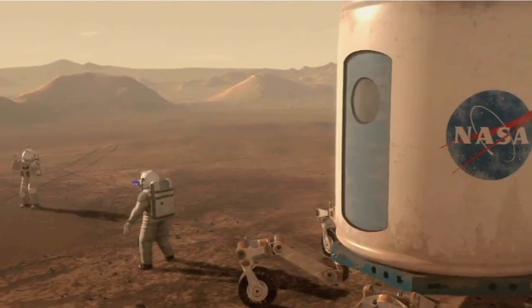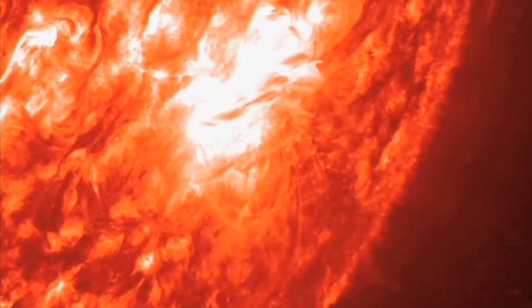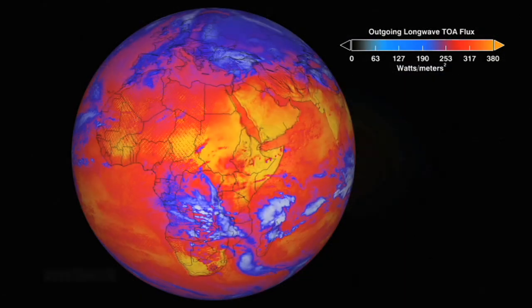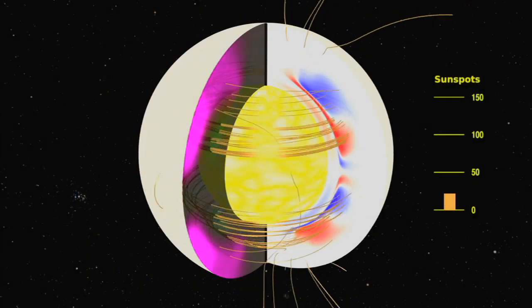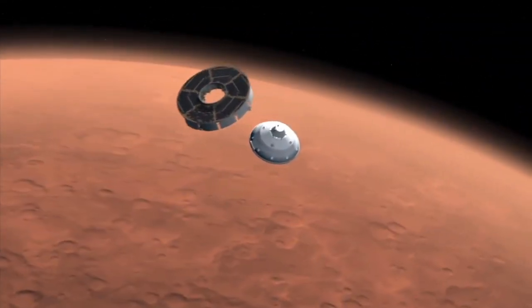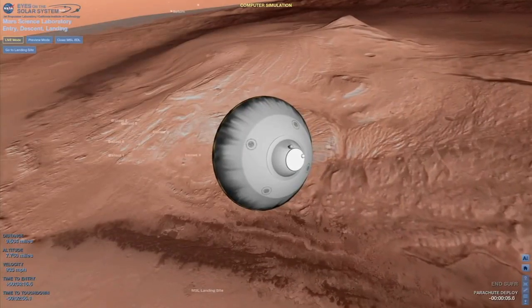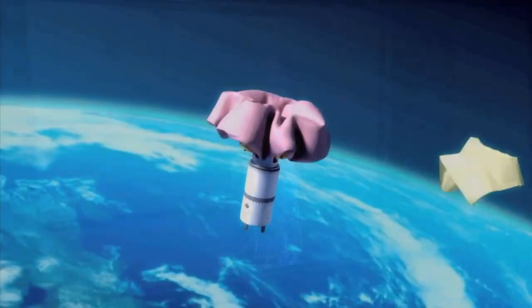If you send people to Mars with the technology you've got now, when they get back their body's full of cancer because of radiation. There's an analysis done here at Langley to show that in a radiation environment we are in fact protecting the people or the instruments. The hardest problem we have with sending people or robots to Mars is getting through the Mars atmosphere — not because it's thick and hard to penetrate, but because it's so thin. What Langley is doing is taking their knowledge of the Mars atmosphere, their knowledge of entry, descent, and landing capabilities, and building a scenario where we go through a multi-stage entry profile where the best technology for that area of the Mars atmosphere is utilized to slow the vehicle down.